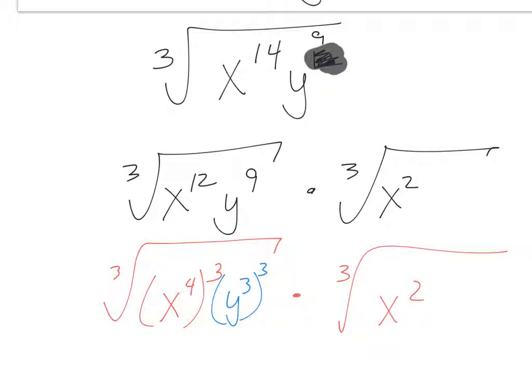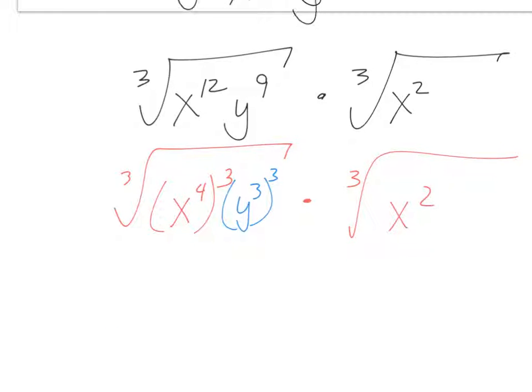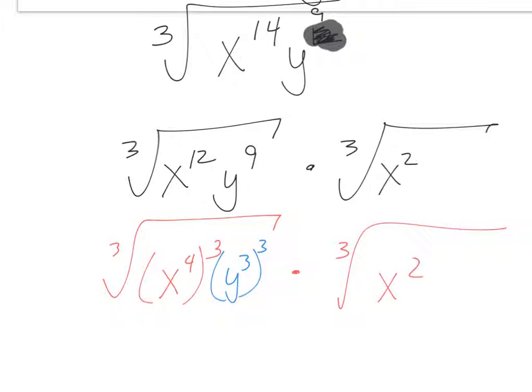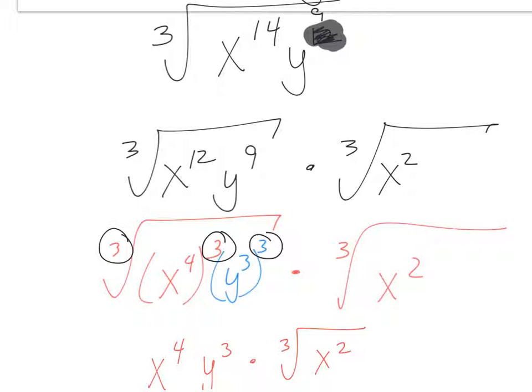So what did we say a moment ago? We said that a cube and a cube root cancel. So what I can do now is write my solution as simply x to the 4th, y cubed, times whatever's left over as the non-perfect, which I don't even care about, that extra piece. Remember, what we did here is the following. We canceled these cubes right here, I'm circling them. Those cubes cancel with this cube root, leaving me behind with what's in these boxes right here. X to the 4th, y to the 3rd.